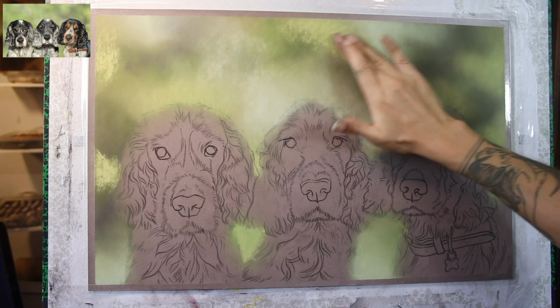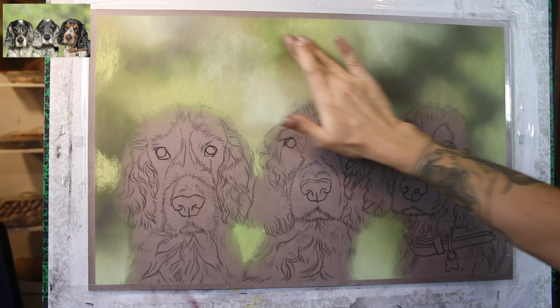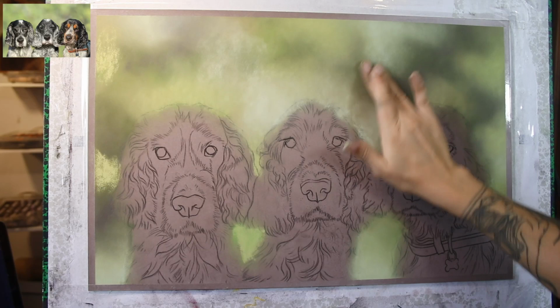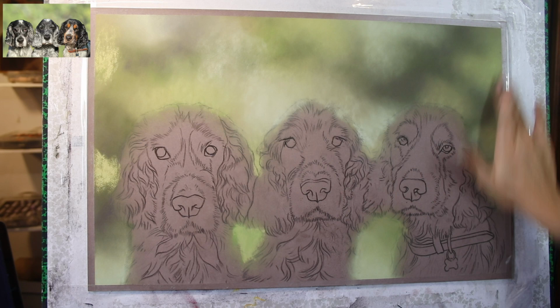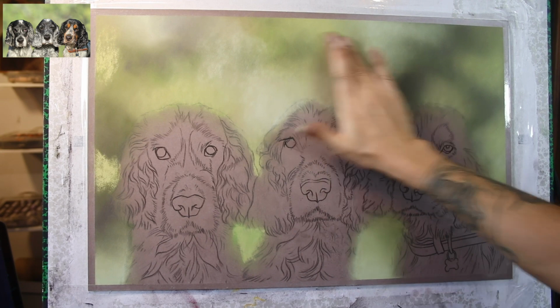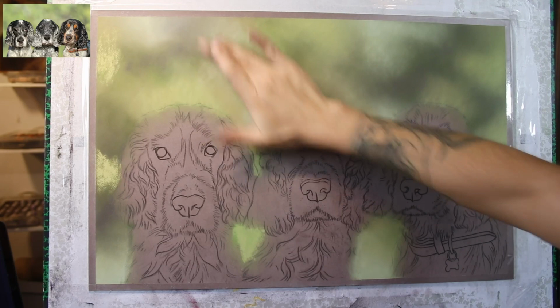So I've lost count actually of how many layers I've applied. You can see that I'm not putting each colour right over the background. I'm really picking out areas, enhancing little bits of pattern and shape, and then using the blending part really to tweak at it and to really make certain parts fade away and to leave other parts of the pigment more strong. I can really play with it in the blending stage.